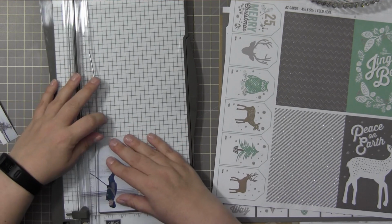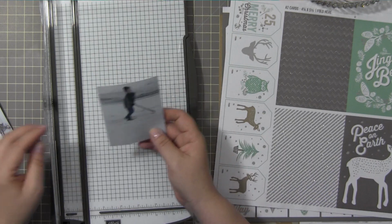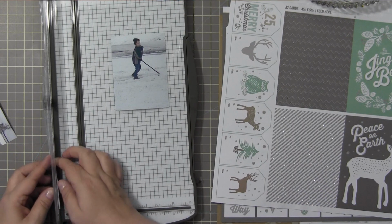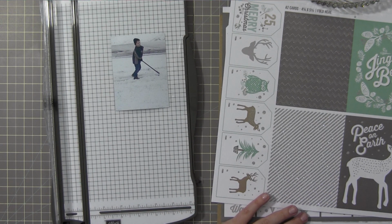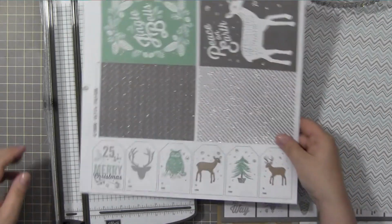There we go. That's looking pretty good. I'm just going to cut a little bit off of that side, try to get him as centered as I can, knowing that that big pile of snow is going to be in front of him. And I find a lot of pictures from my kids on Facebook, and I just steal them.